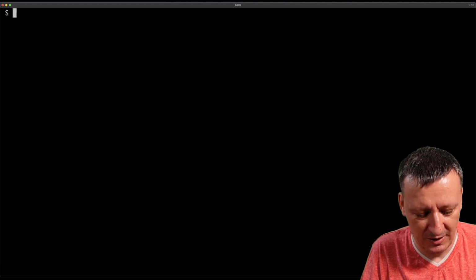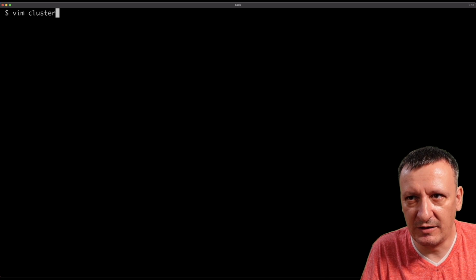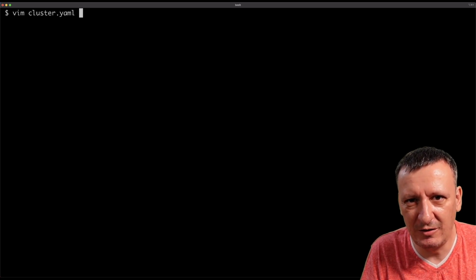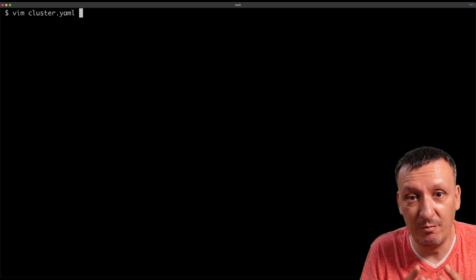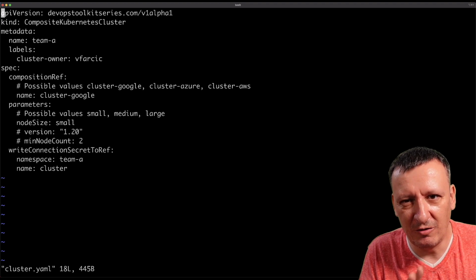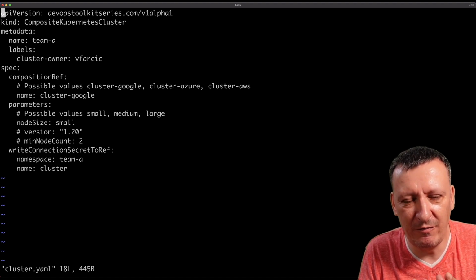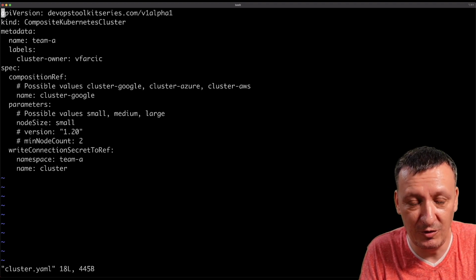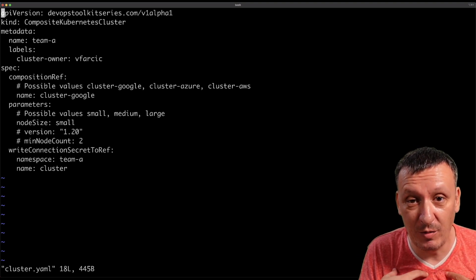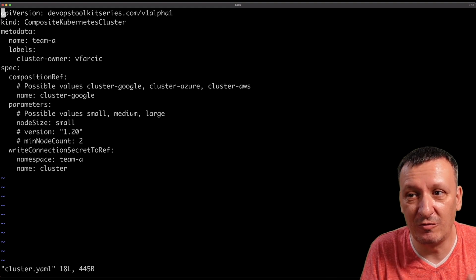So I am an ops person right now and I can say, hey, dear developer, how about you taking a look at this file, cluster.yaml. That file contains everything that you need to know or do to create and manage your clusters. And this is how it looks like, right? I removed all the complexities. I will allow you as a dev person to focus on what matters to you, and all the complexities that you do not necessarily care about are handled by me. This is all you need to know to create a cluster.